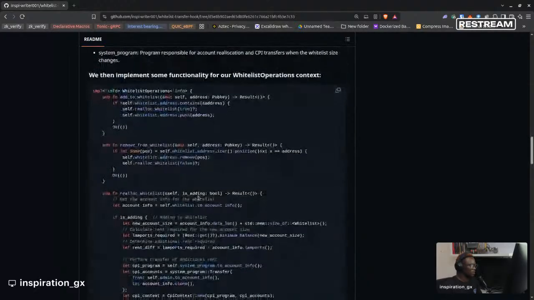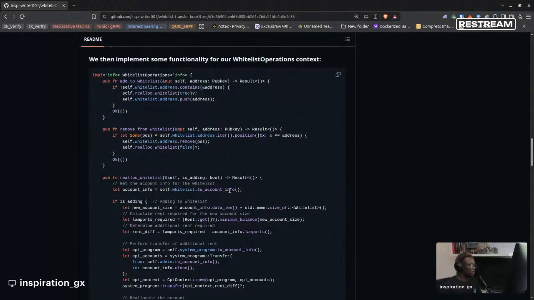Then to account info, the length of the data plus the size of the whitelist. So basically, if you're adding, the new account size is going to be the existing data length plus the new size of the whitelist essentially, which is what you're adding to it.